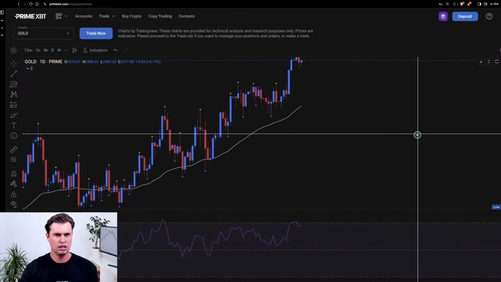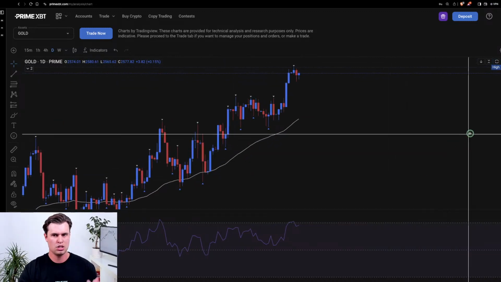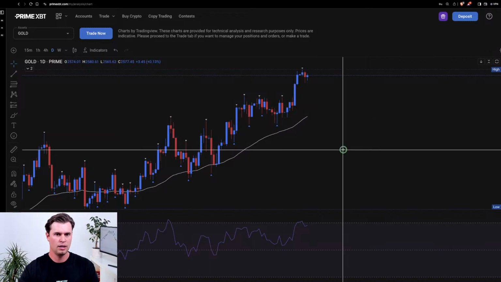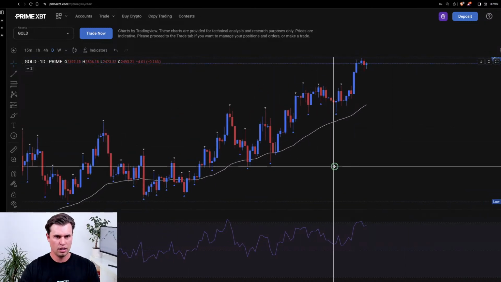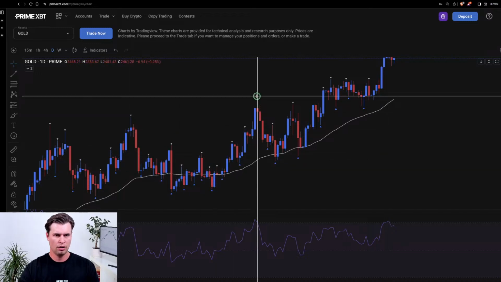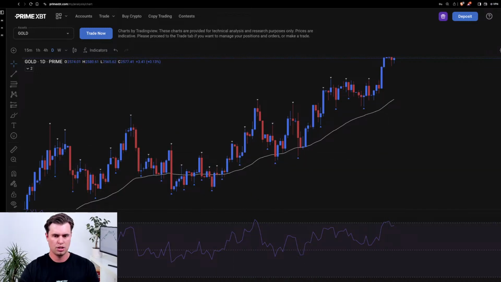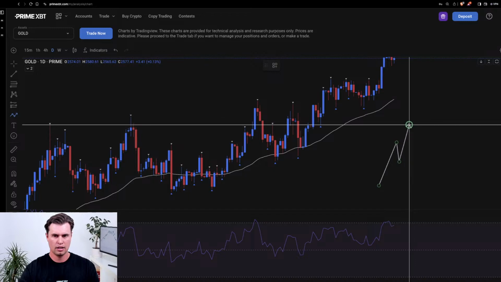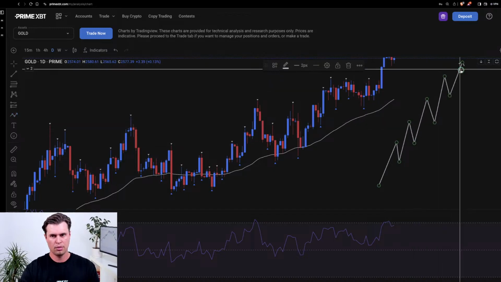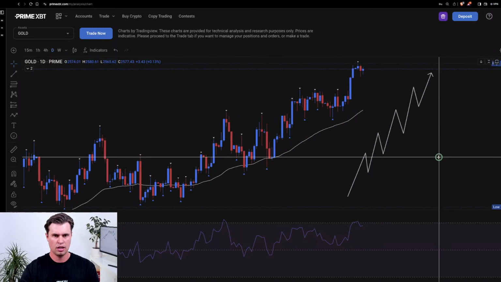But yeah, let's see for the most part what we can potentially look into trading today, and I can show you how to do it on the CFD platform, obviously. So if you have a look here, let's just go back a couple of days. This is pretty much around July's price action. You can see how we were making new highs, lower highs, and then we were trading up into this new all-time high that we currently sit at.